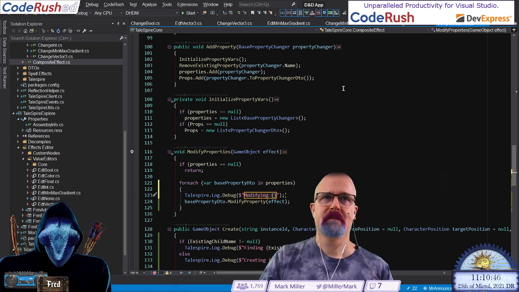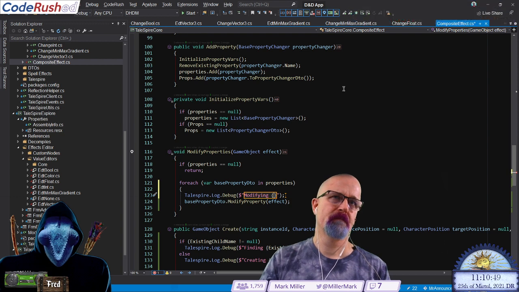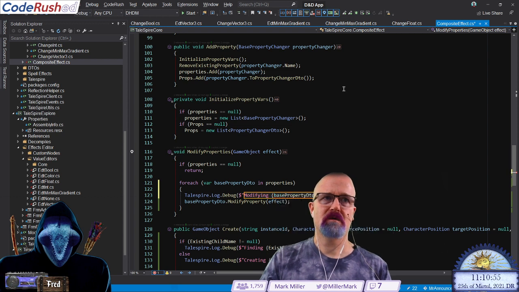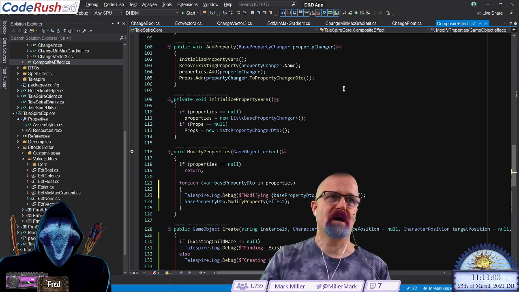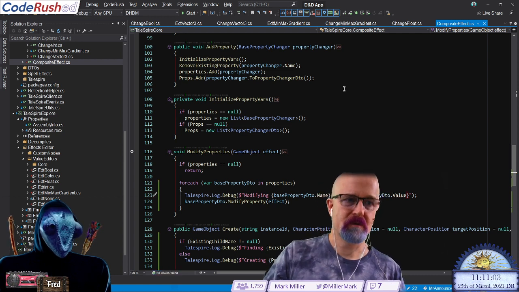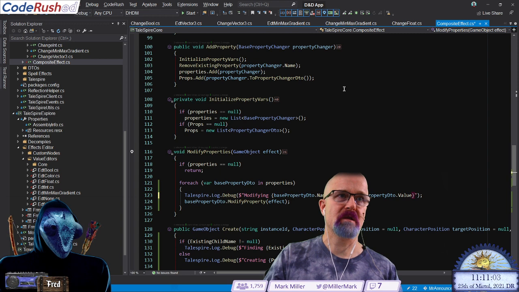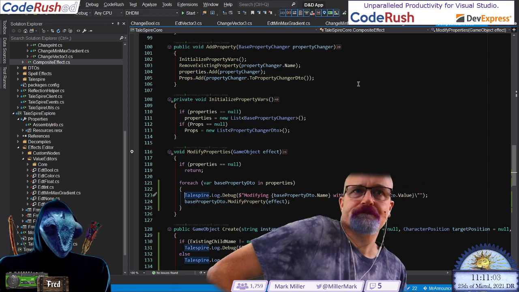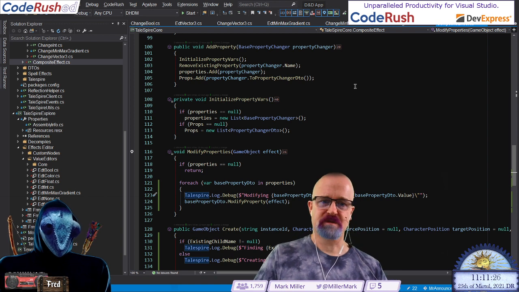Modifying this property DTO dot name with base property DTO dot value. Like that. Maybe we'll use that new feature I wrote yesterday, which gives me both of those in a single keystroke. Shortcut. Okay. All right, that's going to give us some better data.